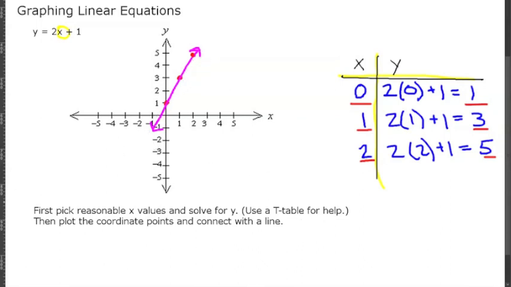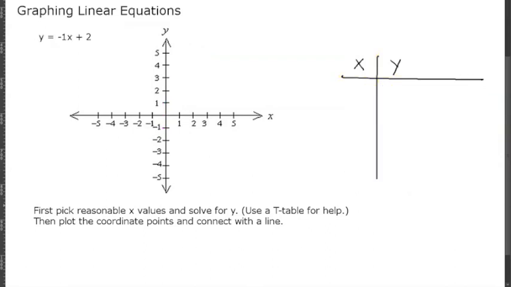And the reason we connect these with a line is because since we're using an equation, there are many points in between the points that we plotted. For example, let's look at x equals 0.5. If we were to plug 0.5 in for x, we would get that 2 times 0.5 plus 1 would equal 2. And as you can see, when we graph 0.5, 2, we're going over half and up 2. That falls on the line, but it's in between these points. So now when you graph the line, it's going to cover all those points in between the points you initially plotted.